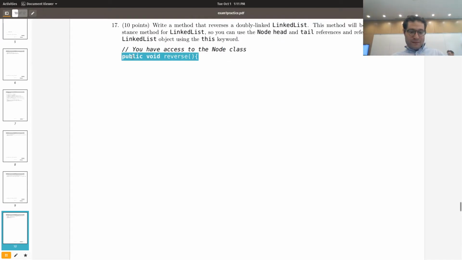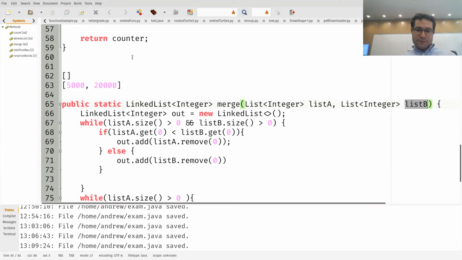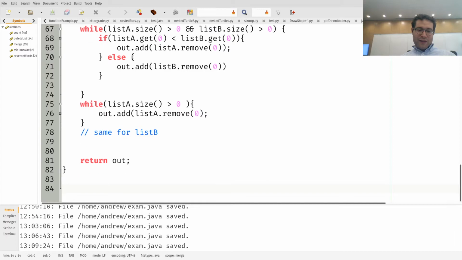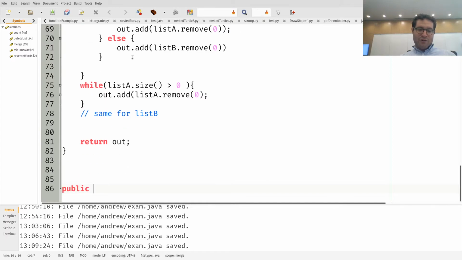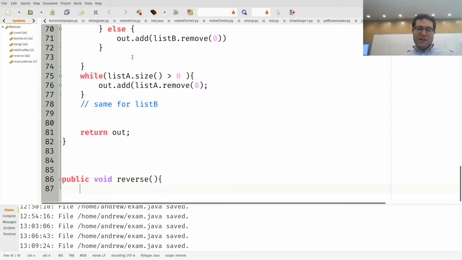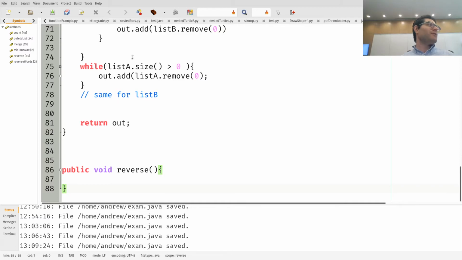I got a question about this one. Yeah, I know it's an instance method, but will we be allowed to use a remove, like without coding the remove method? Yep, you could use add and remove, just like that. So that is one way to do that. That is actually an excellent solution, but then we're going to try it by playing around with pointers, okay? So always when you're looking at these problems, see if there's a way you can use add and remove to your advantage.